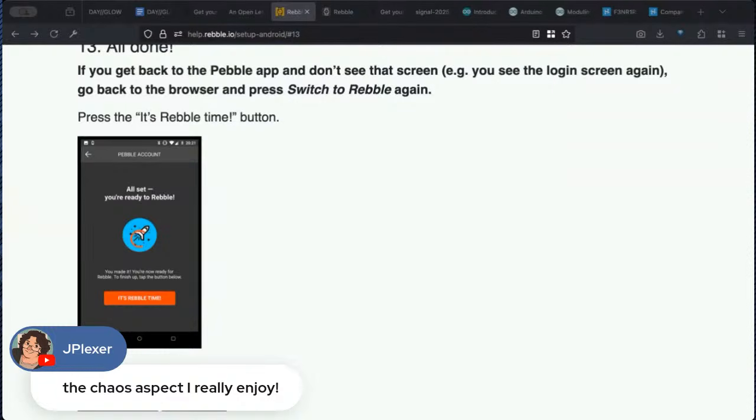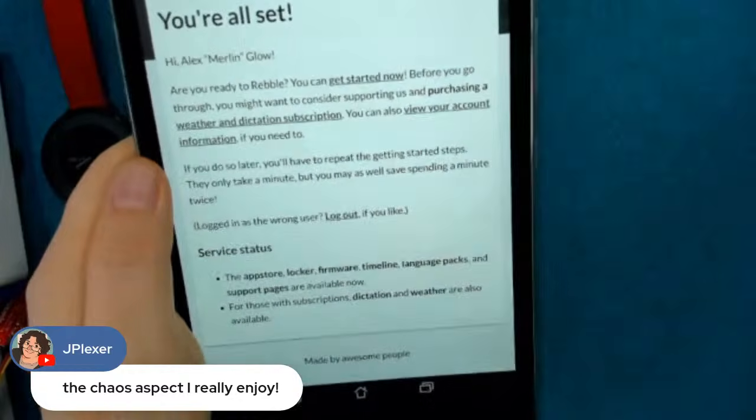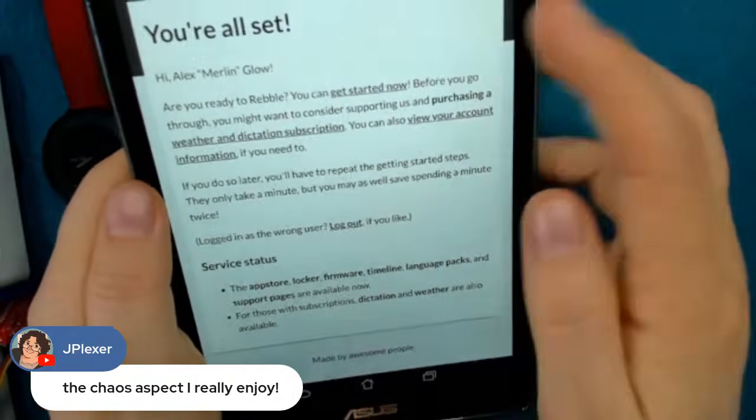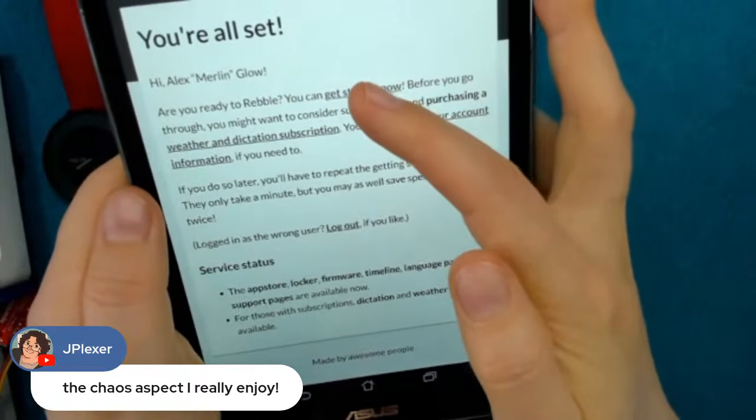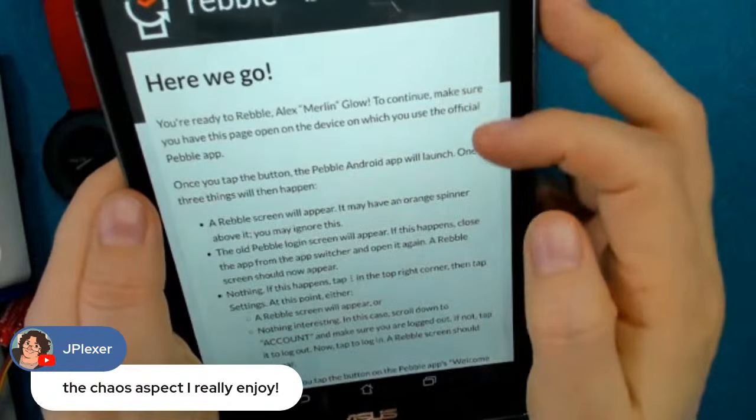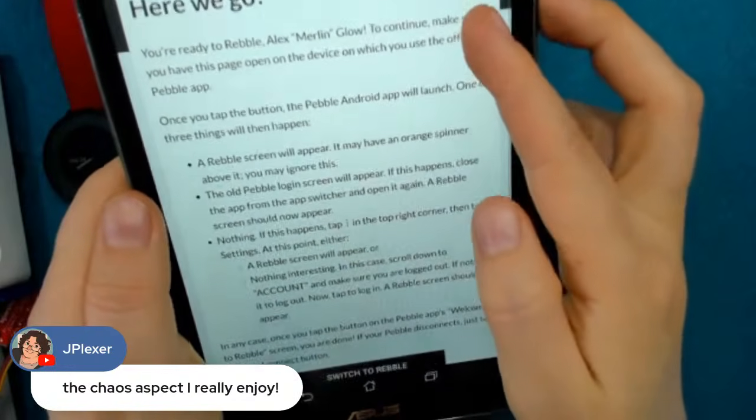QA, right? I've only ever seen it go twice before it works. That's been my typical experience, that you have to do it twice. Oh, I got locked into a whole... Okay, it found me again, but it's telling me I'm all set again. Oh dear. Get started now. What if I just hit this? Oh, yay! Great. Okay.